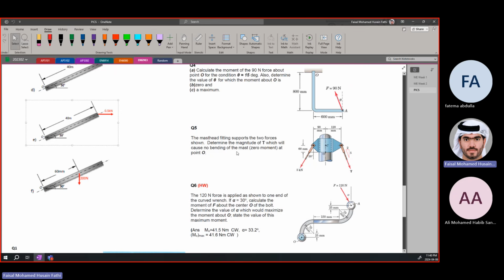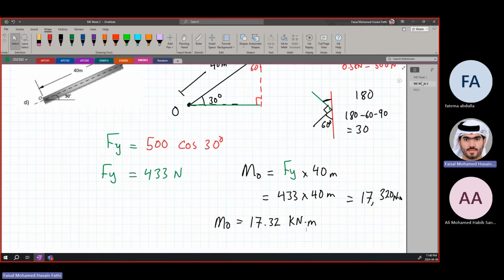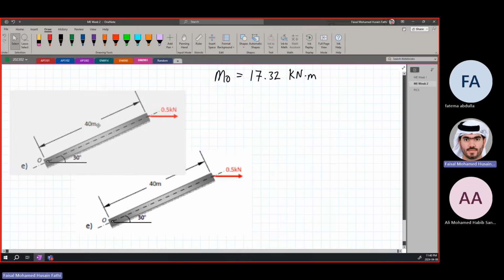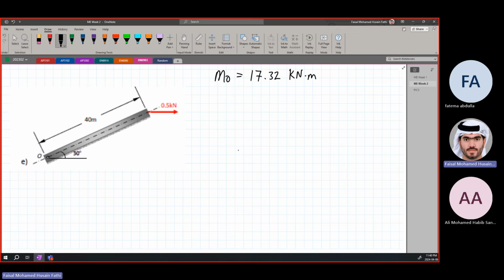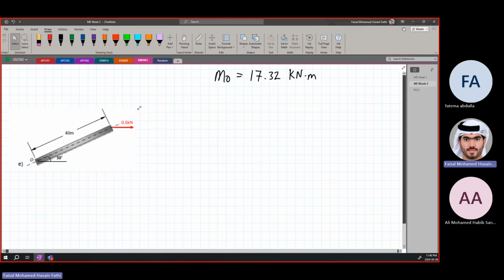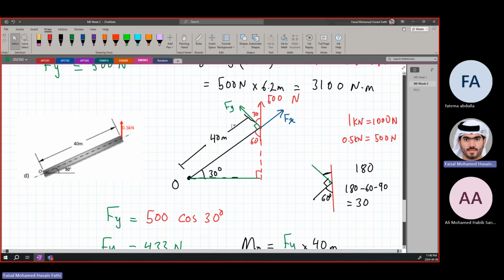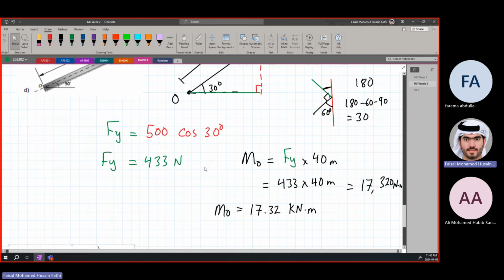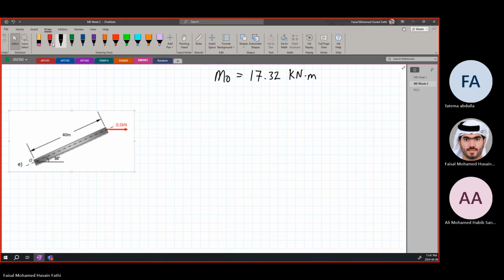Let's do a few more. Let's finish all of these actually, because it's the same concept, but it will have different directions. Again, this is very similar to the previous question. The only difference is the force now is not upwards. It's not vertical, it's horizontal. So let me just redraw it real quickly.